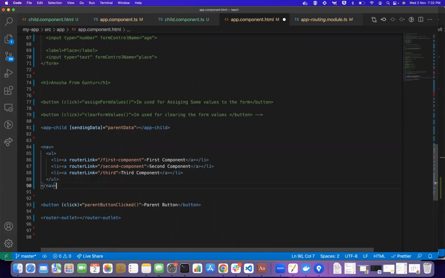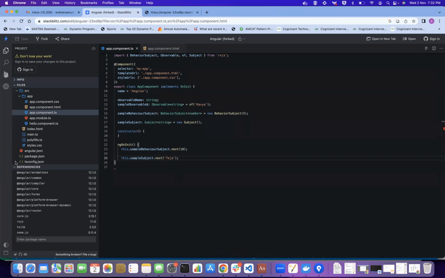Nav bar means you will be routing to different pages. So this is called one nav bar.